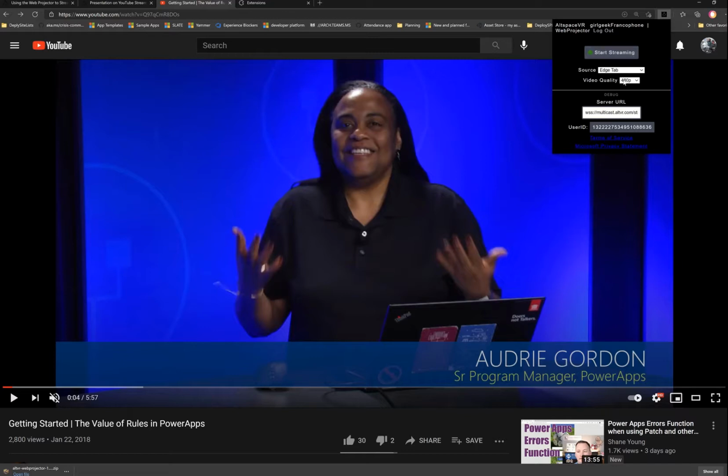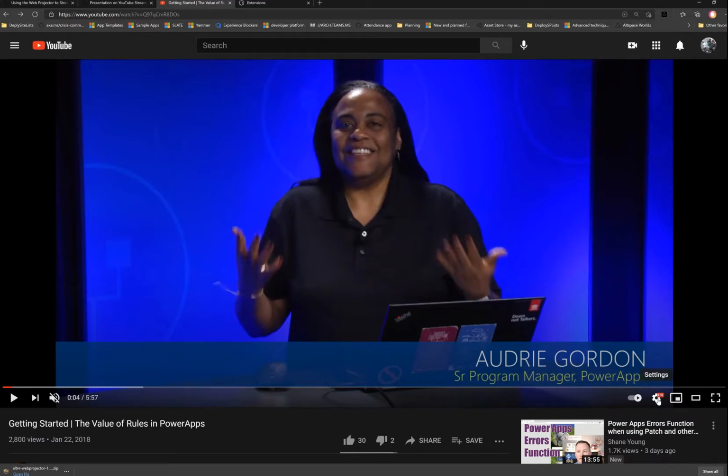I want to point out a couple of things under here, which is the source. You can actually stream from a Microsoft Edge tab, or you can stream from a desktop application. Today we're going to stream from the Edge tab, all right? And we're going to ignore all the rest on the bottom because we don't even need it. It could be hidden, and I would be losing no sleep over that.